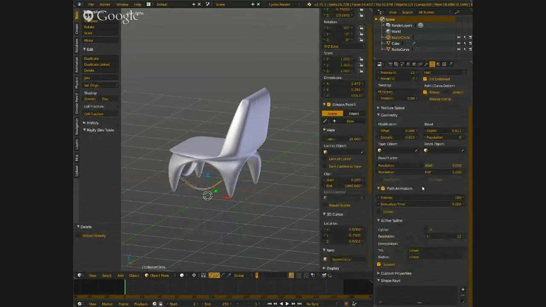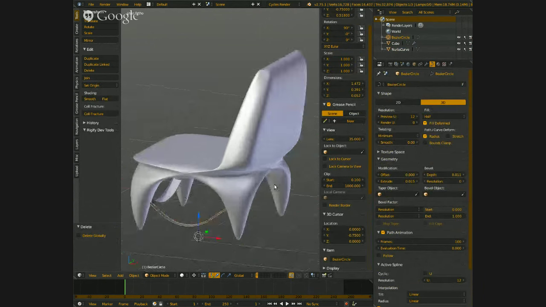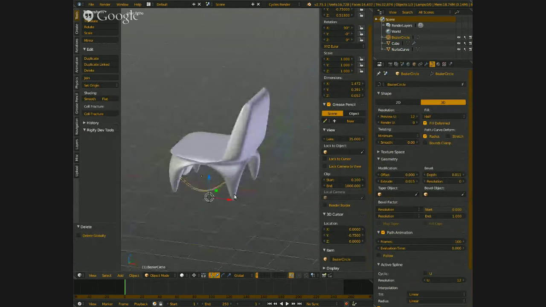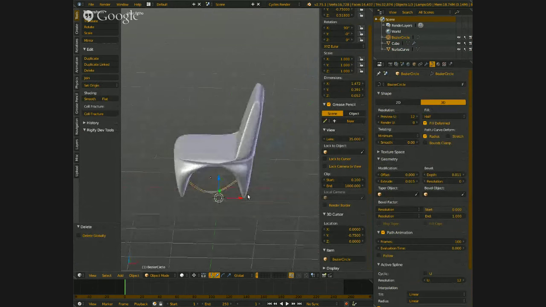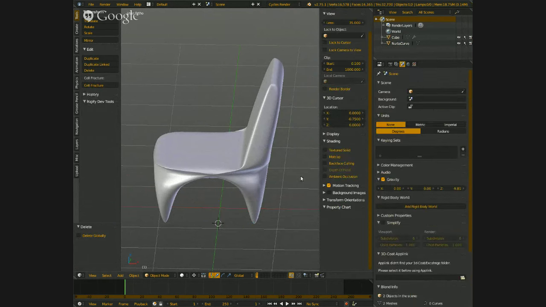I don't know why that's doing that, but for some reason this is being weird on me. I don't know why we can't make that tube. Maybe it's because, oh, so sorry guys.